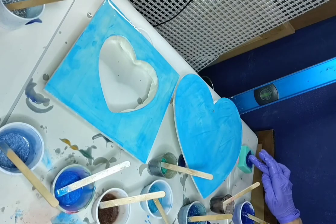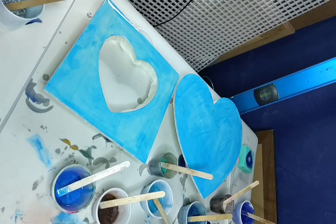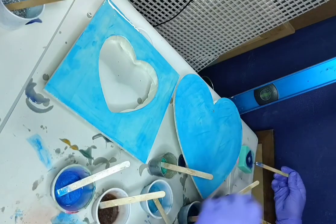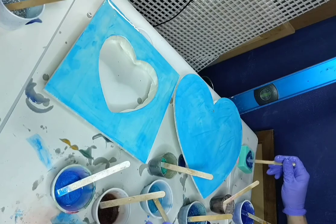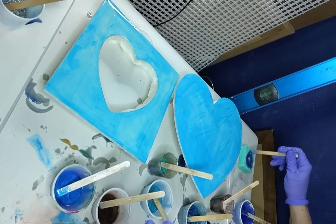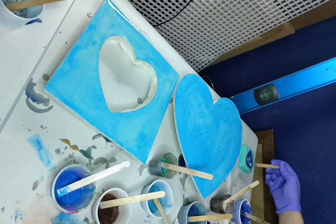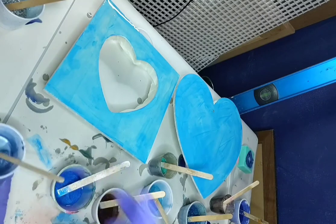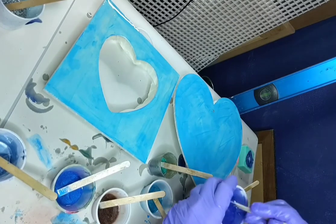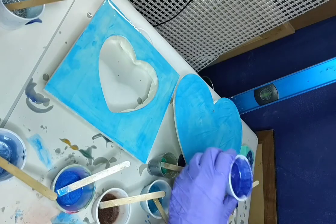I think I'm going to go with the steel blue on top, just to give it a little extra color. Oops. Okay, so now this is my most important one to get down, so I do need to save some for the hearts, keeping that in mind.